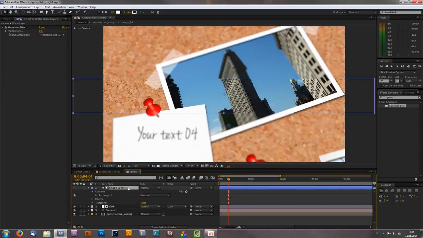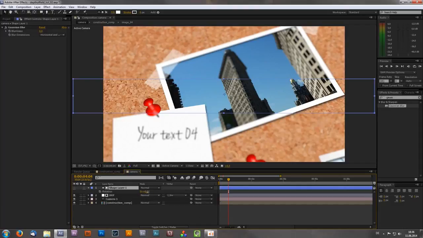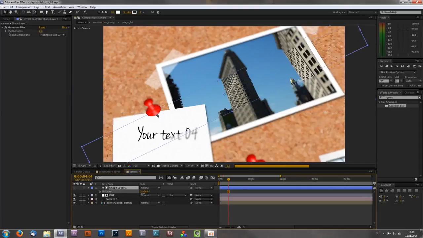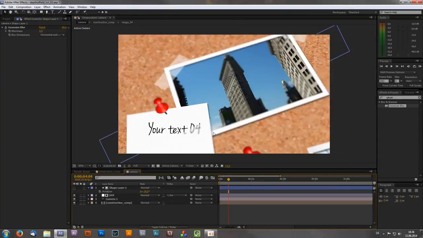And now what this layer does, it simply tells our depth of field layer where it has to blur the image and where this effect isn't applied. So it kind of is the same as a mask, and the cool thing right now is that we can also rotate this shape, so hit R for rotation. And yeah, as before, you can rotate the shape. And of course, if you want to remove these sharp edges, just increase the blurriness, so let's say something around 200 for example. And as before, we get a nice smooth transition.